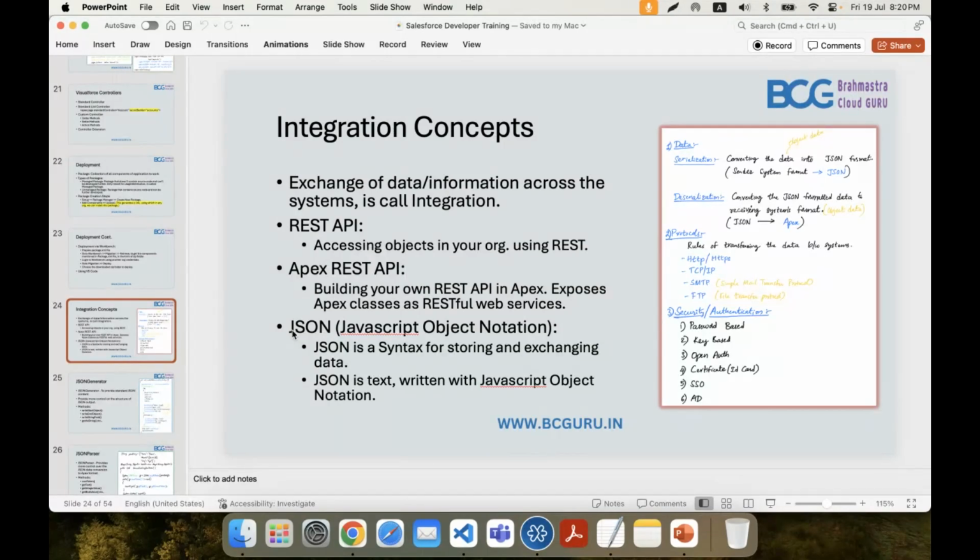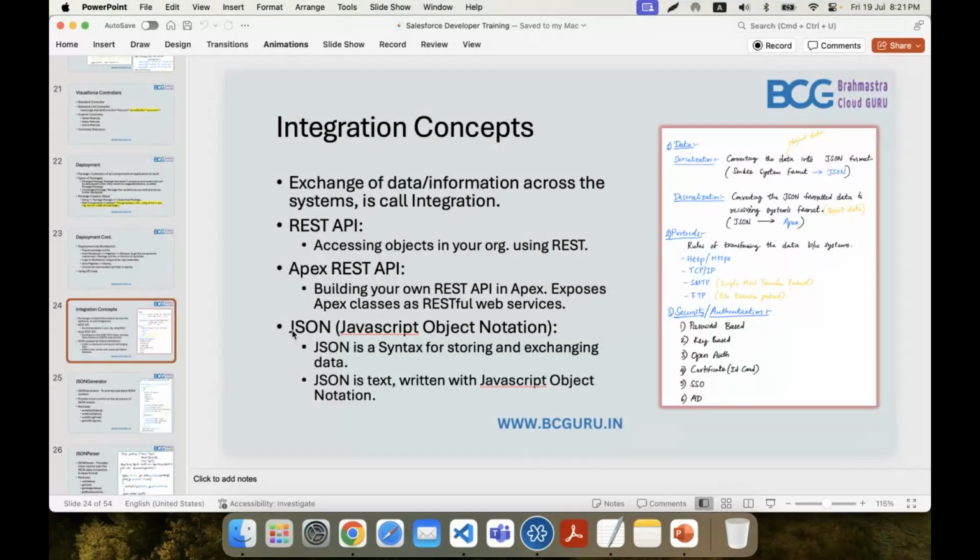So JSON is the common structure notation for exchanging the data. While sending the data, we'll prepare Salesforce data in the JSON format, and then we'll send. Again, while receiving the data from a third-party system, they will send the JSON formatted data.